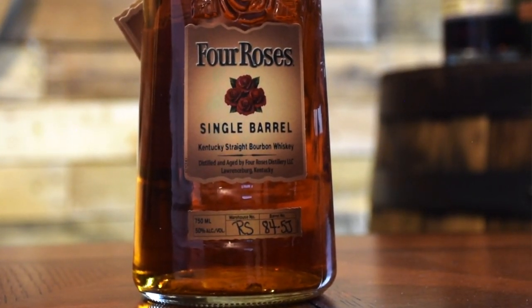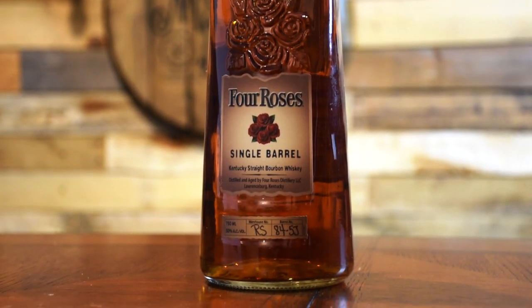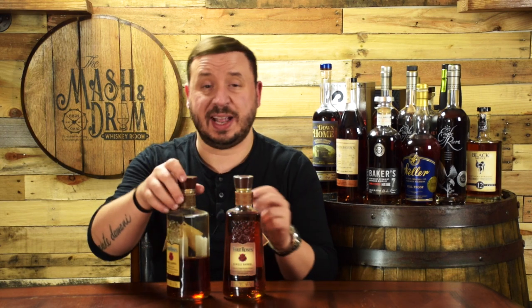This bourbon has a great nose with apricots, butterscotch, and dark fruits, but the palate is really where it shines — creamy, floral, citrusy, spicy, a little minty, and it really coats the palate well. Four Roses uses two different mash bills and five different yeast strains to create ten unique bourbon recipes. So other than the OBSV, you have OESK, OBSK, OESO, and more — this one happens to be an OESQ, which is a very unique recipe as well. Private Barrel Selects can run about $80, but the standard release gives you great flavor and complexity at a lower price, which is why it makes number four on my list.